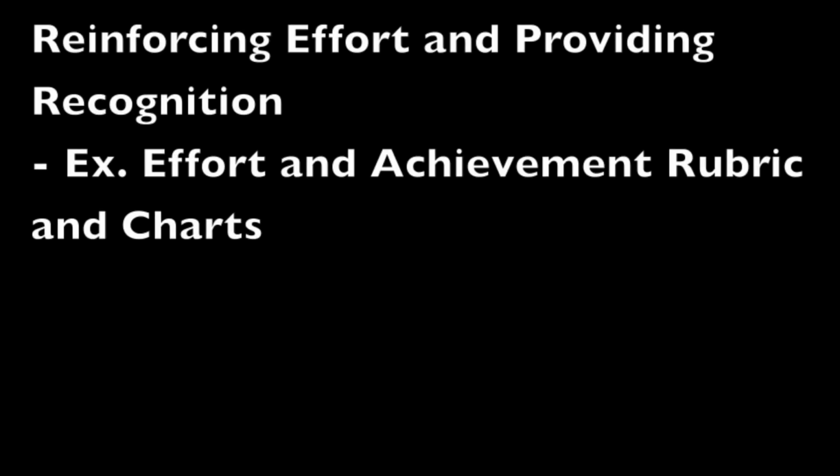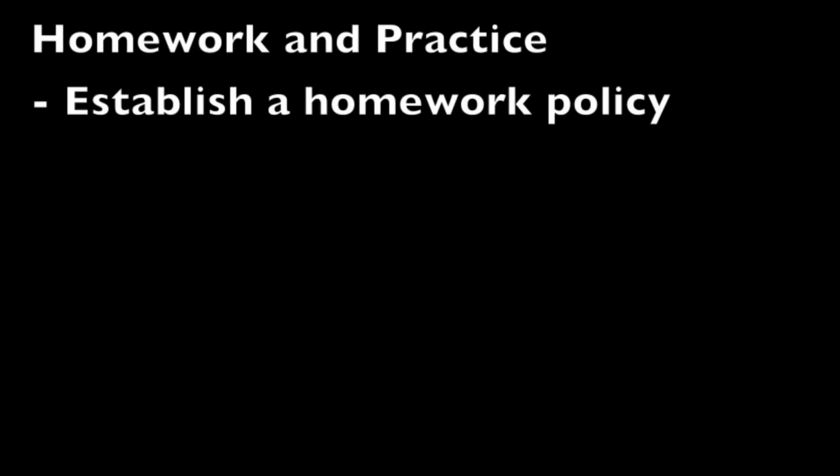Number 3, reinforcing effort and providing recognition. An example is an effort and achievement rubric and chart. Number 4, homework and practice. It is very important to establish a homework policy. The amount of homework should vary as students get older. The parent involvement should be minimal. The purpose of homework should be identified and known to the teacher, student, and parents. And if homework is assigned, it should be commented on and addressed.